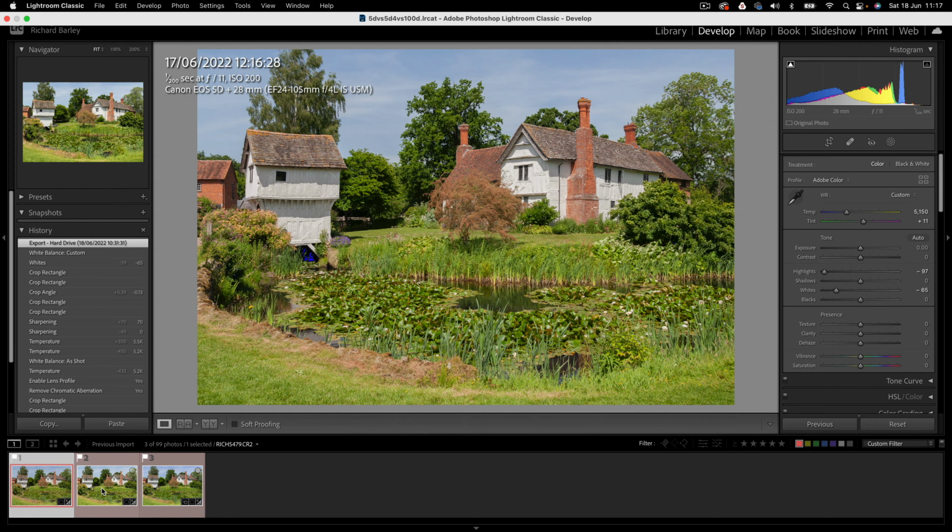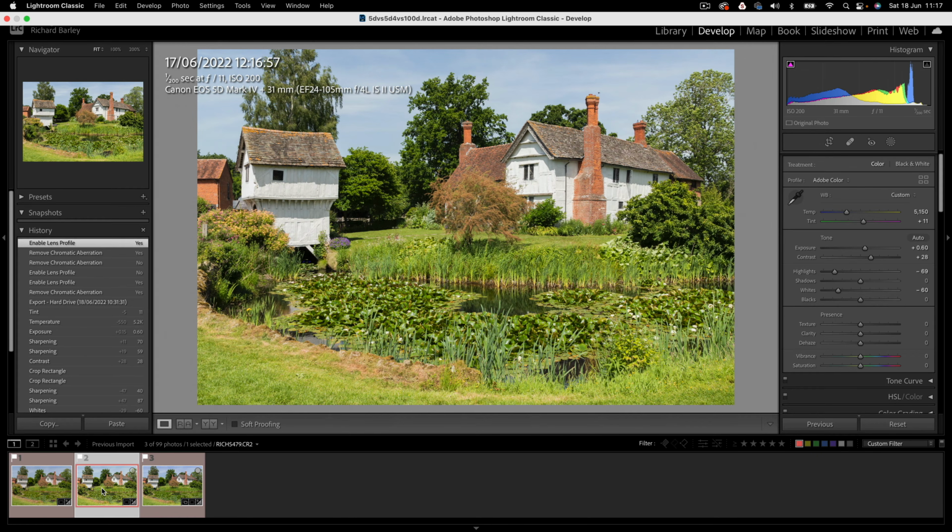Now you could argue you're going to be sat behind Lightroom anyway, you might as well carry on and have a 5D Mark IV. I'm not saying don't. I'm running this season with the two of them. I love the 5D Mark IV. There's so many things about it I really like. I just prefer the file at the 5D Mark I because I don't have to edit it so much. So I hope that helps. I'm going to leave it there for now.